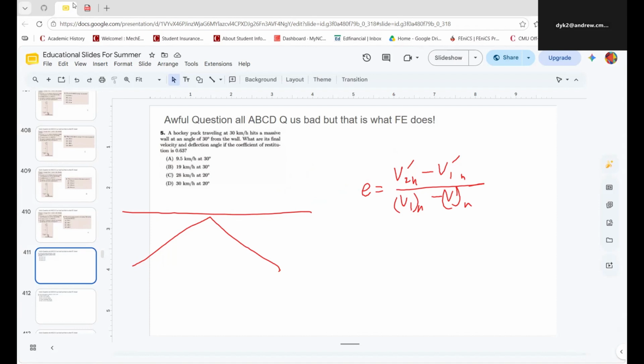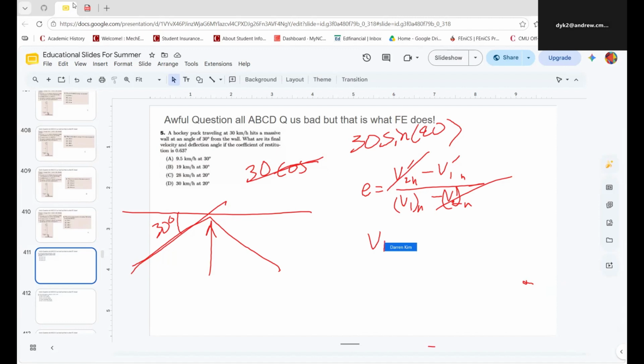So the first thing you have to do is get the normal of this, which is going to be 30. It looks like its deflection at 30 is this thing, because it's a massive wall at the angle of 30, so it's coming at 30. So that means the velocity is that, so it's going to be sine. So 30 sine 40 is the only thing that's in play. And also V2 is 0, so delete these two. So V1 equals minus V1 N, and that makes sense. And this is going to be in the y direction because it's a normal.